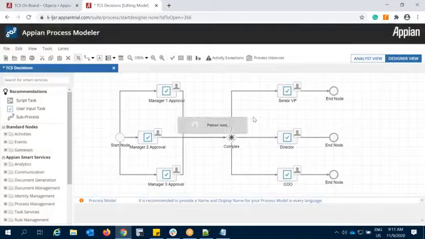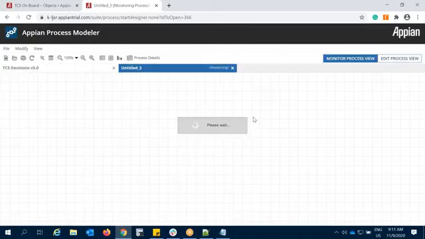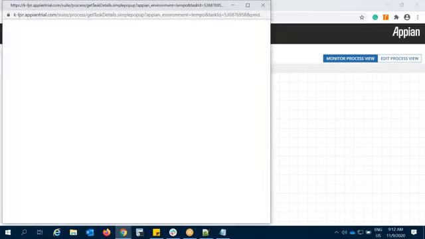Okay, so let me publish that. Let me run it. Okay, see, the three have started. Any one out of three, anyone should be okay.